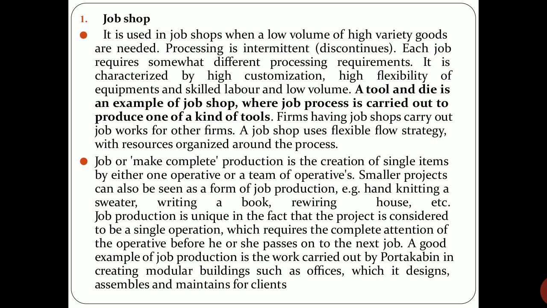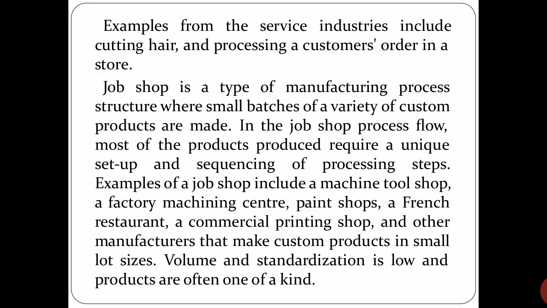Job or make-complete production is the creation of single items by either one operative team or more than that, right? Smaller projects can also be seen as a form of job production. For example, hand knitting sweaters, writing a book, or rewiring a house can all be considered part of job shop, wherein whatever is demanded is what is produced. Examples from the service industries include hair cutting, wherein processing the customer's order is important. Whatever type of hairstyle you need, accordingly the activity is taken up. So job shop is a type of manufacturing process structure where small batches of variety custom goods are made in such a job process, right?